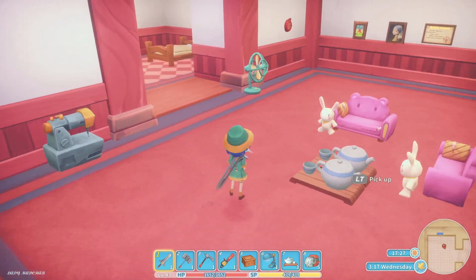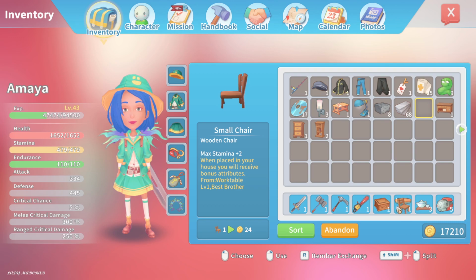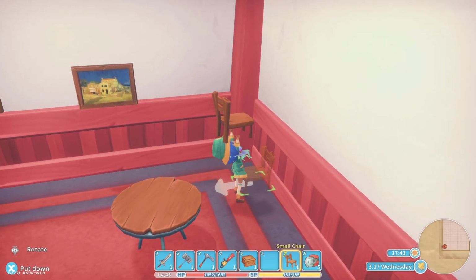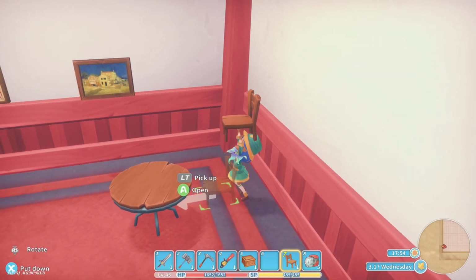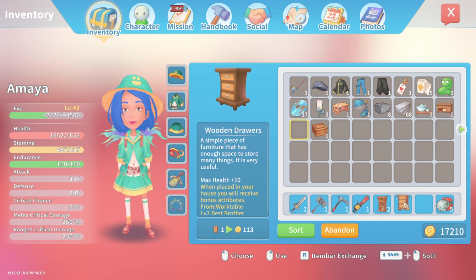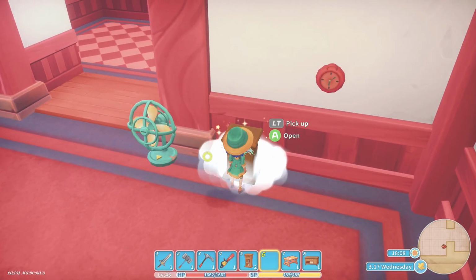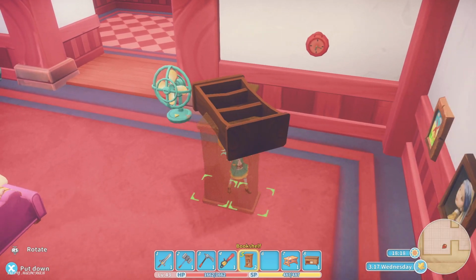There we go. Our dining room supposed to be down here. It's because it's too down here. Dining room. Our chair. Oops. There you have it. And bookshelves. Sit. There you go. This is our... Oh, it's not facing in the right. There we go. And then bookshelf here.